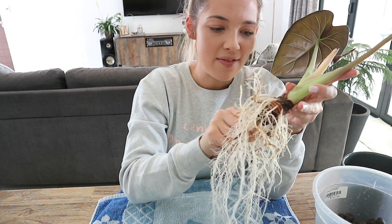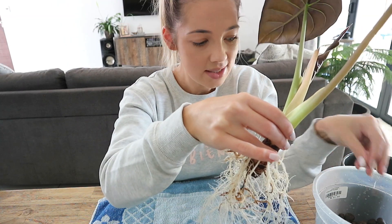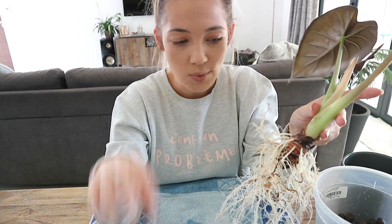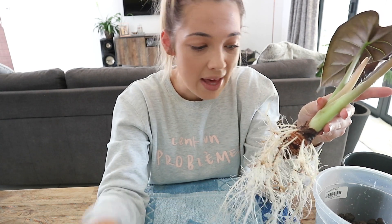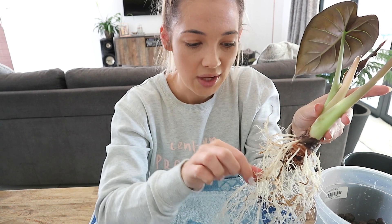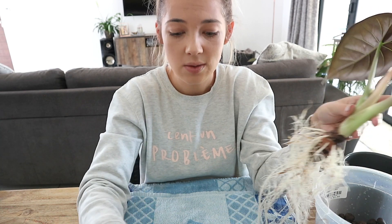So I'm going to just spend a little bit of time pulling off the dead roots because they're literally just falling off. I just don't want to put them back inside the pot because this will encourage more root rot and decay. The reason why it is actually my favorite plant of the month is because I un-potted it, chopped all its leaves off, and converted it to Leca all on the same day — and it was the day that I had bought it. So it came into a new environment as well. And basically then I put it next to my couch, which you can see is behind me.